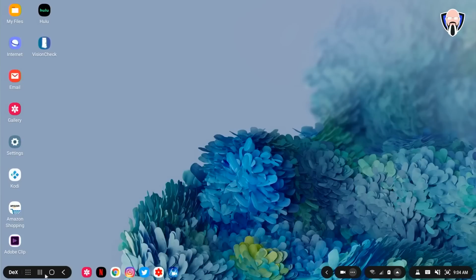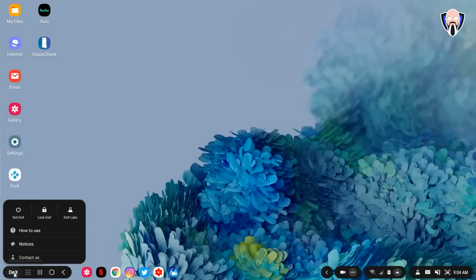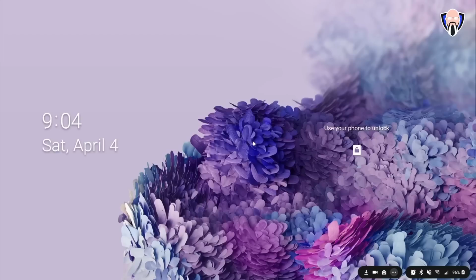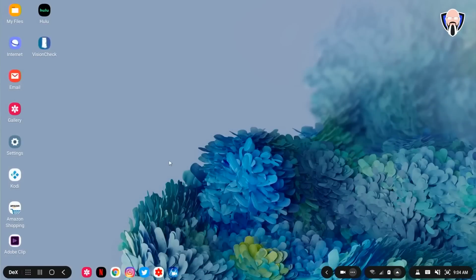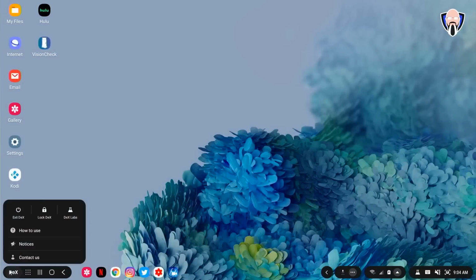On the bottom left, we have access to a few toggles. First, when you click DeX, these are basically the DeX setup option functionalities that you have. We're able to lock our device. Basically, this just locks the phone. And of course, there's the ability of going into DeX Labs to enable a few functionalities. So here, my device is locked. I'll go ahead and unlock it. I'm using my fingerprint on my display, and it unlocks the experience for us exactly the way we expected.